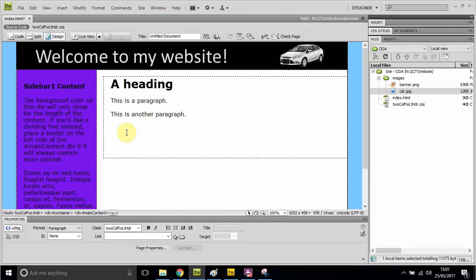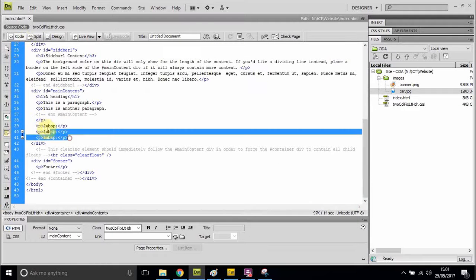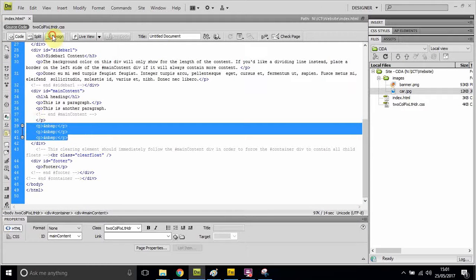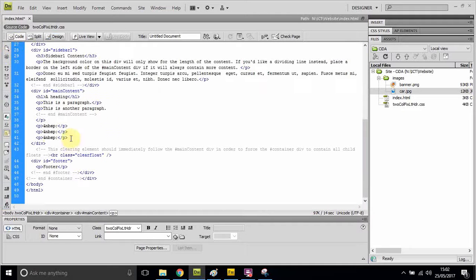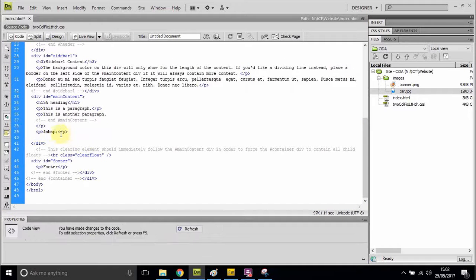So if I want to put the picture in, this one I'm just going to try in code view because I'll show you some code to put these things in. I'm going to swap it into that paragraph there, go over to code, and you can see there's 3 blank paragraphs that I placed here. 1, 2, and 3 blank paragraphs. So I'm just going to delete the bottom 2 blank paragraphs.